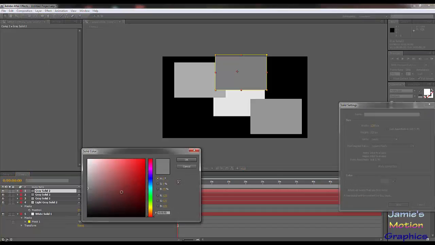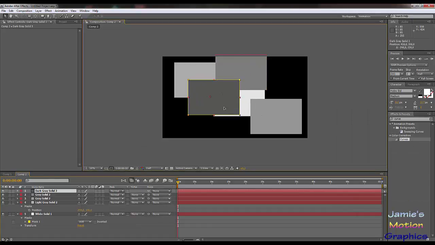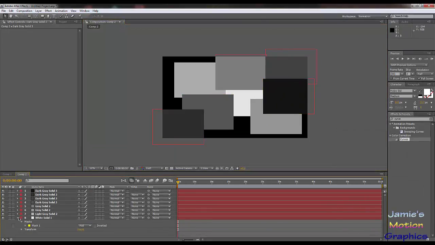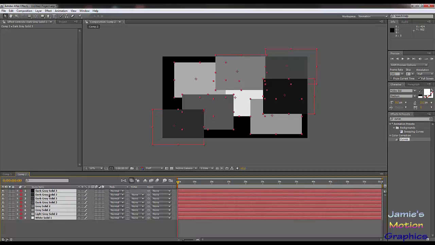Yeah, we're going to make a bunch of these and I'll be right back. Just place them all over the place. It doesn't really matter where they are, as long as they're somewhere. Okay, so we're all done. I have every single color that I could fit in. Well, not every single color, but I just have a bunch of grayscales. The point is not to have black and not to have white in this.